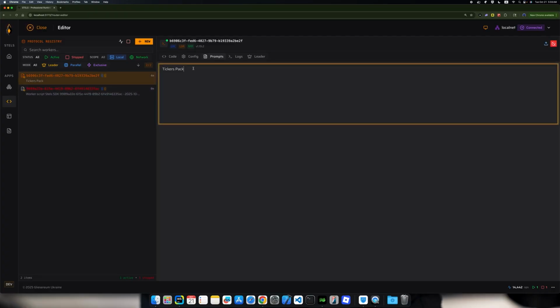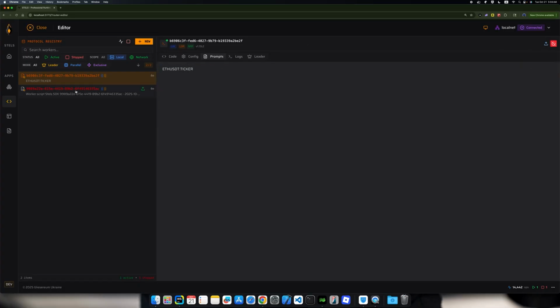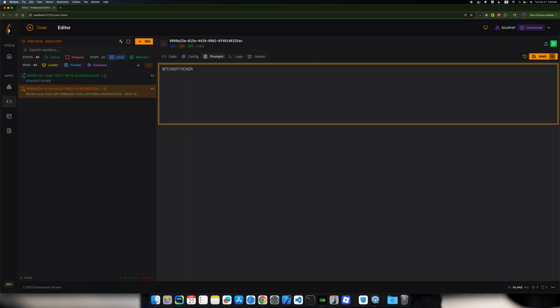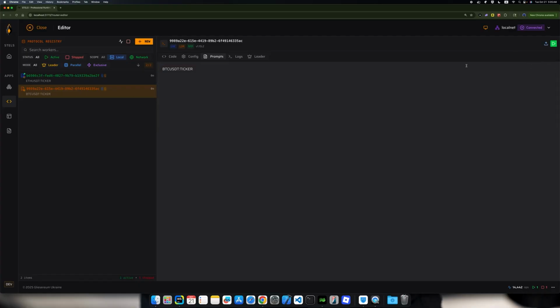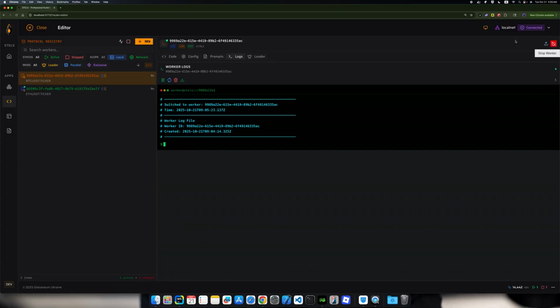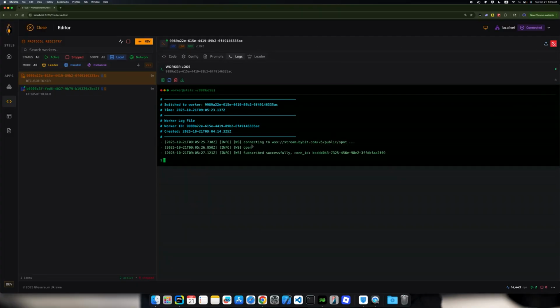In the prompt, I'll specify that this one is the Ethereum USDT ticker. These are the communication channels for the agent's brain. We'll talk about that part later. And here we'll add the BTCUSDT ticker, also a separate channel. We save it, check the code, make sure everything looks good, and run it. Let's see. It connected to Bybit successfully. Everything works fine. The whole process is highly optimized because under the hood, it's powered by a Rust engine and it's incredibly fast. All right, so we're all connected.